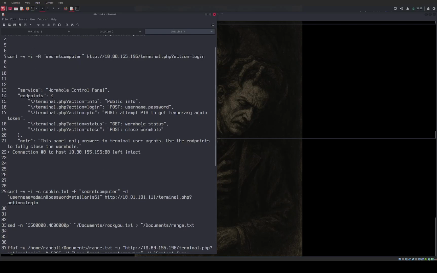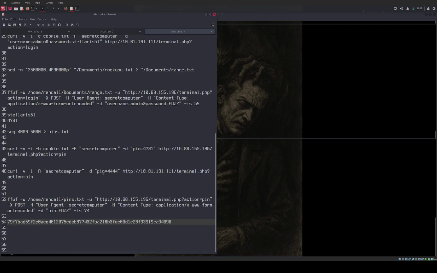So the next endpoint is status. If we copy the curl pin command that we just did, post it down here, change this to status, and then take the pin part off because we're not sending it.